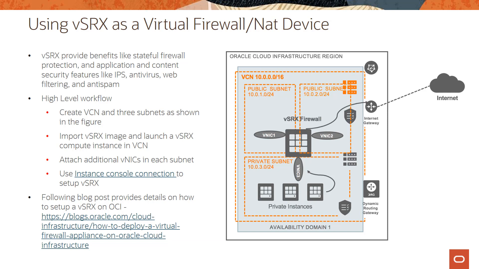Then there is a private subnet 10.0.3.0/24 with no access to the internet. To deploy the vSRX image, you first download the vSRX QCOW2 image from the Juniper software download portal and upload it to an Oracle Cloud Infrastructure Object Storage bucket. Once uploaded, you can import that image to launch an instance in emulated mode. You then create two VNICs — one deployed in the public subnet for the revenue data interface and the other in the private subnet. After the VNICs are created and attached, you create a console connection to access the vSRX instance, which helps you configure the management interface, the revenue interface, and the interfaces in the private subnet. You can visit the link shown to get the detailed step-by-step process of configuring the vSRX as a virtual firewall on OCI.